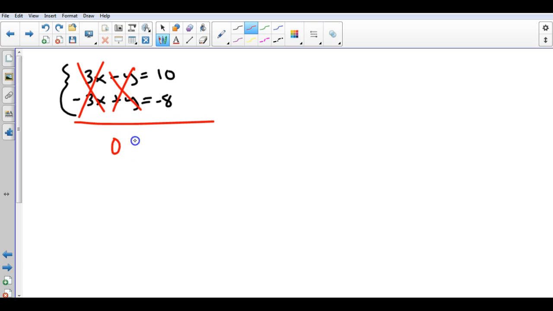So on the left side, you really have nothing left. You have 0. 10 plus -8 is +2. So this looks like the ones in the last video that I did when we had substitution problems where your variables dropped out and you ended up with something that was not true. That would come out to a no solution. If I ended up with 0 equals 0 here, then I would have infinitely many solutions. But since 0 does not equal 2, that is a no solution example. So that's what would happen if your variables both eliminate.